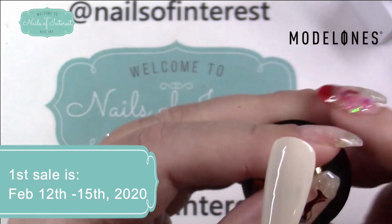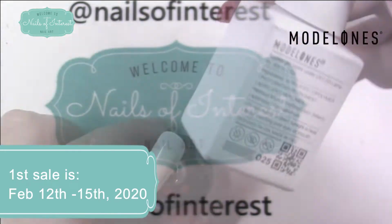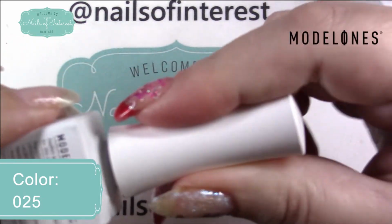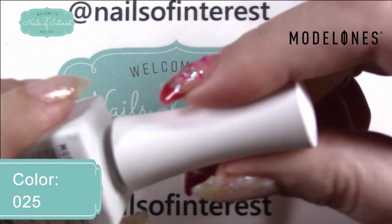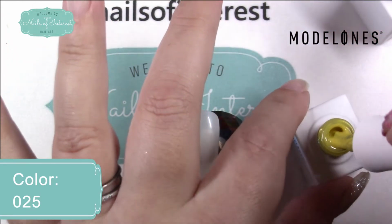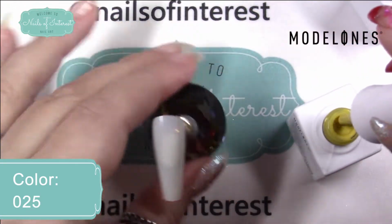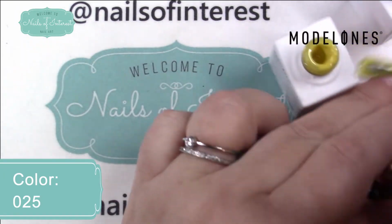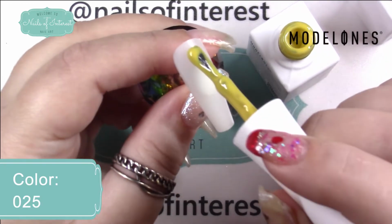I'm going to give all these a 30-second cure in my lamp. Color number 25. I do find them quite easy to open, and look, they just melt into your hand. I'm loving that. Great job, Modelones. Oh, look at this. For those spring designs, I can see sunflower nails. A lot of beautiful designs with this.